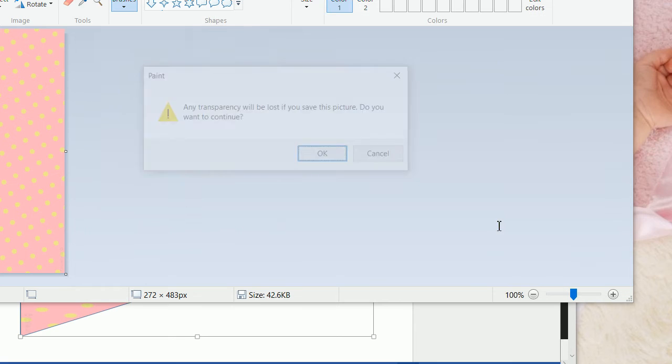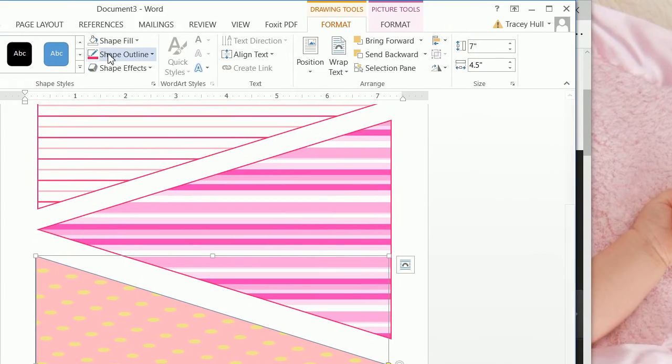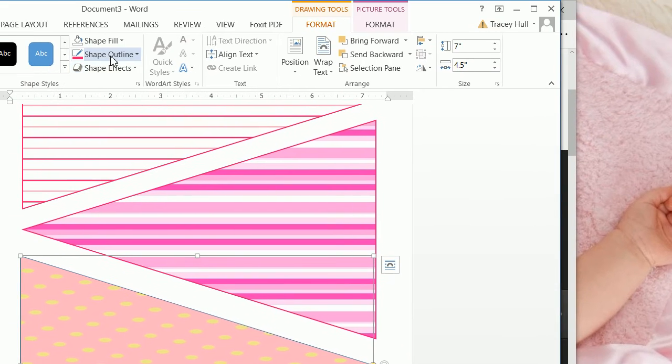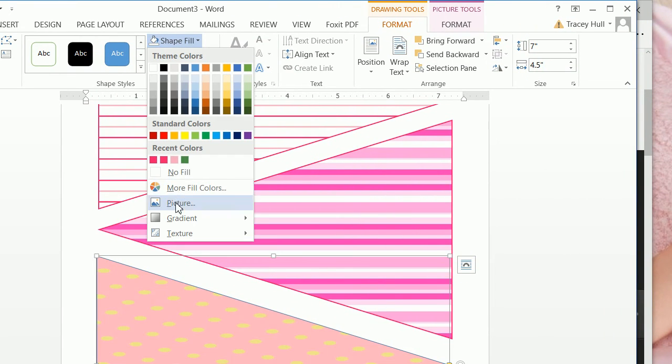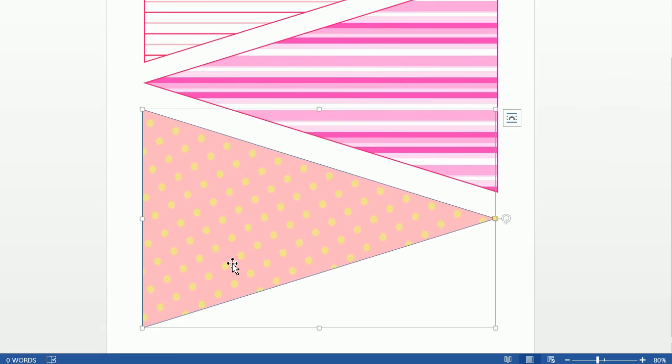But if we want to save this as for vertical, now if we want to do a shape fill, not fill colors, but if we want to do a shape fill of a picture, and we want to do a shape fill of our polka dots being there, and now we can see our polka dots are right.